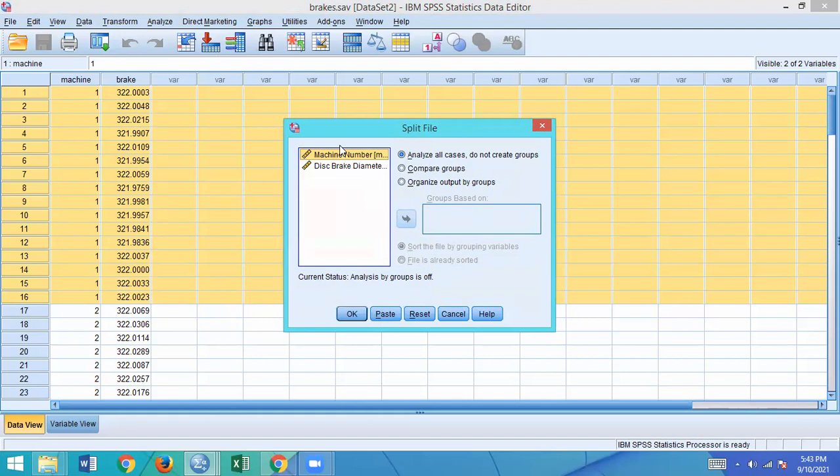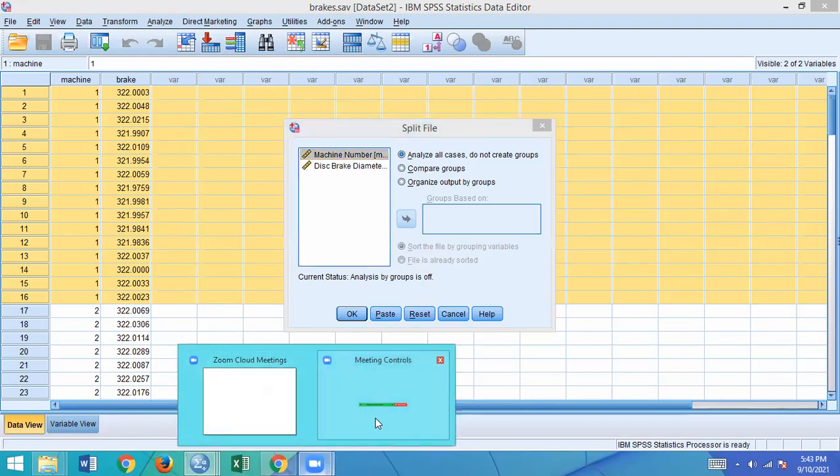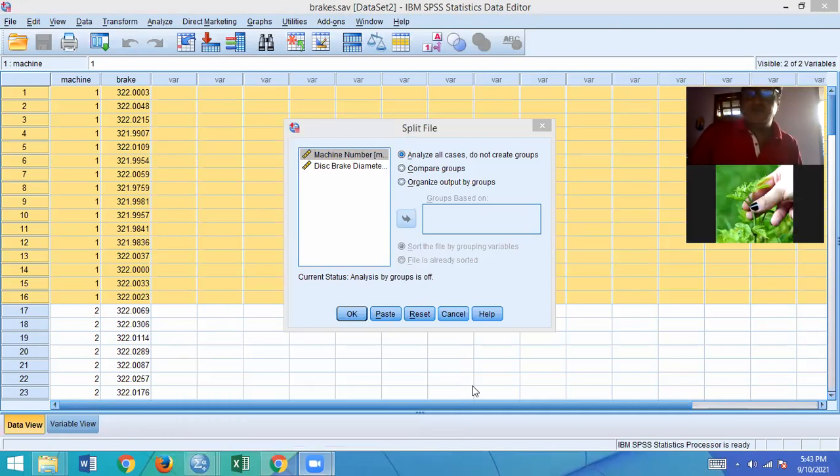The first machine has these disc brakes, the product of the second machine is this. So I want to split the file machine-wise, right?